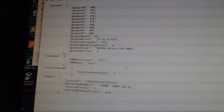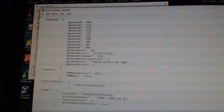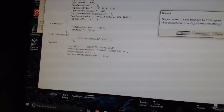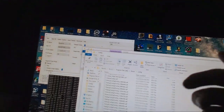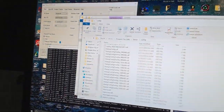One of the things that I also saw was it should have been like this, to clarify that it's done with this line of code, but it defaulted to that, so might as well not change it. I didn't change anything, so don't save. So the drivers installed successfully. One, two. It set the multiple drivers true. Activate multiple drivers to true.